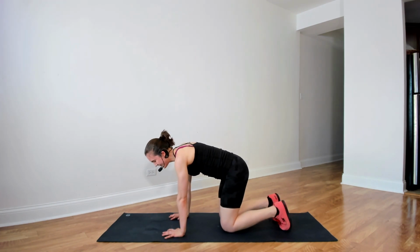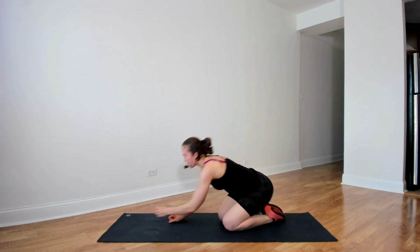3, 2, and time. Woo. All right, going on to our forearms now.